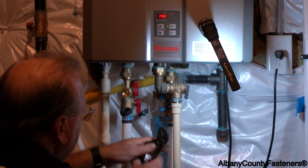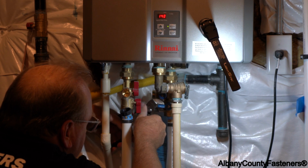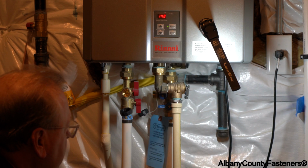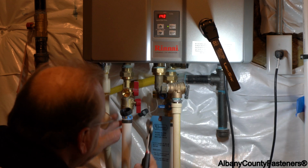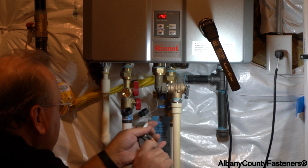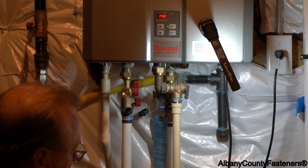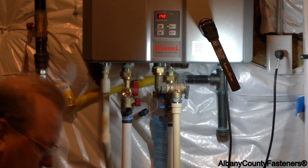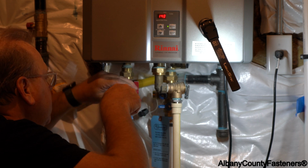And again, I want to shut the source of the water off and make sure this is all the way perpendicular, and don't force it because you can break it and then you'll have a bigger issue. So I'm shutting off the cold water coming in from outside, and I'm shutting off the hot water going out. That would be going out to the house. So in other words, I'm preventing any escape. So we're going to create a loop inside the water heater unit.